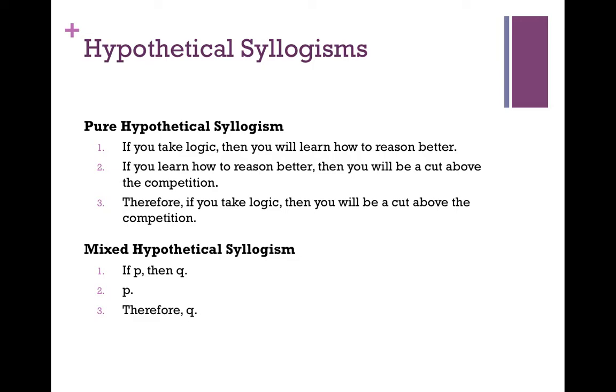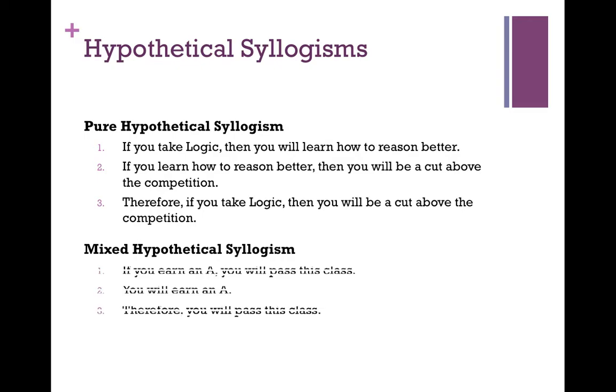Mixed hypothetical syllogisms are very familiar, and I've given you guys a lot this semester already. But here's an oldie but a goodie, one that you guys have seen a number of times. If you earn an A, you will pass this class. You will earn an A, therefore you will pass this class. I've used this a number of times, but it's a very clear mixed hypothetical syllogism. Notice here that the conclusion is itself not hypothetical.